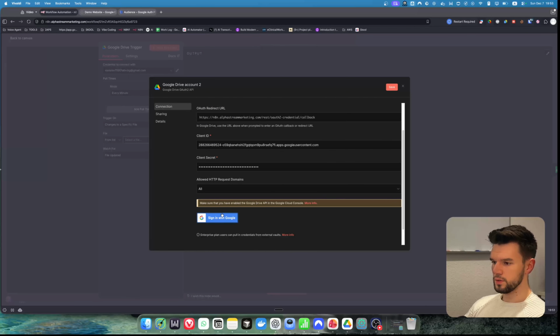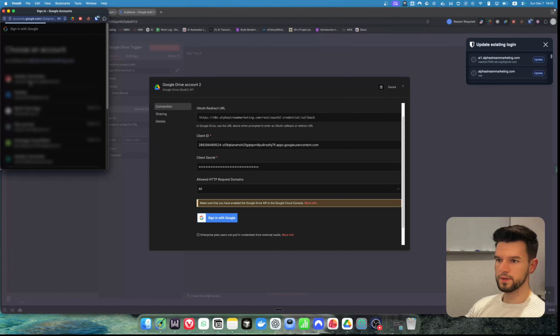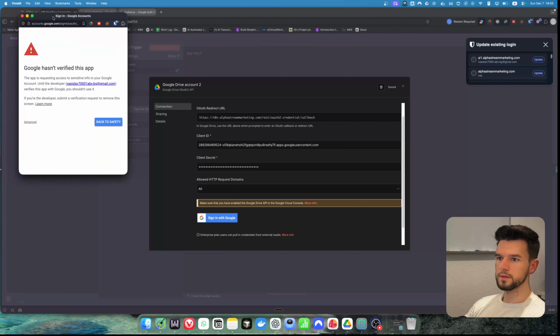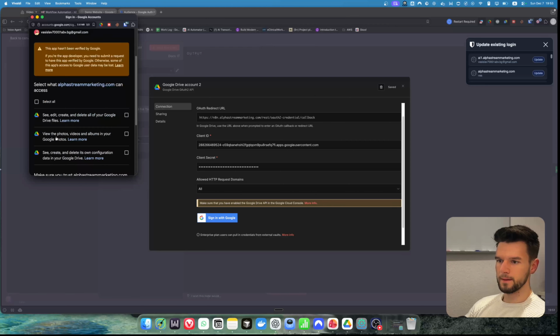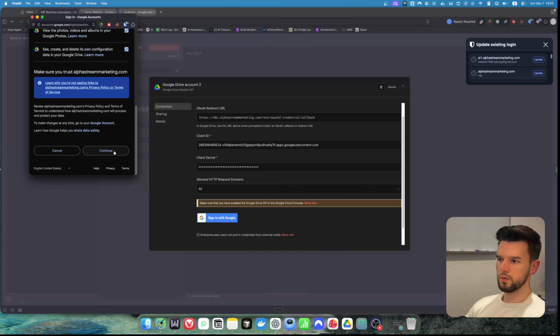And then what you need to do is click on the sign in button, and you're going to choose the account that you want to sign in with. Then you're going to see this Google hasn't verified this app, which is alright because you're the owner of the app. Otherwise, if you're not the owner, don't accept it ever. But since you're the owner, you control it, you can accept it. I'm going to click here to the unsafe one. And again, that's not going to do anything bad to your application. It's just Google is trying to protect you from not verified apps, but since you're the owner, it's not an issue. Okay, now we're connected.